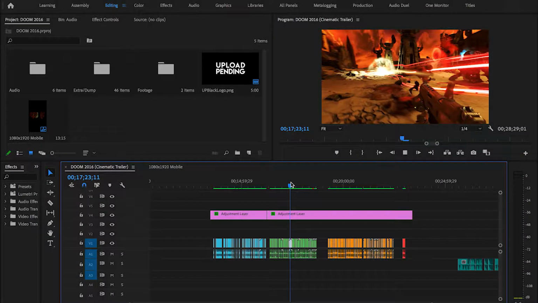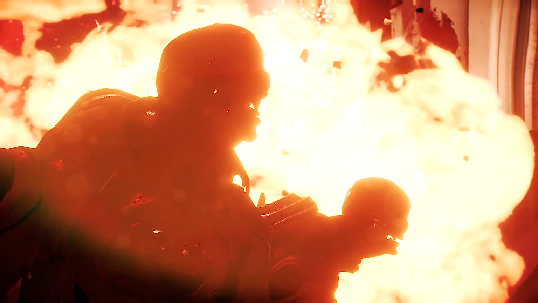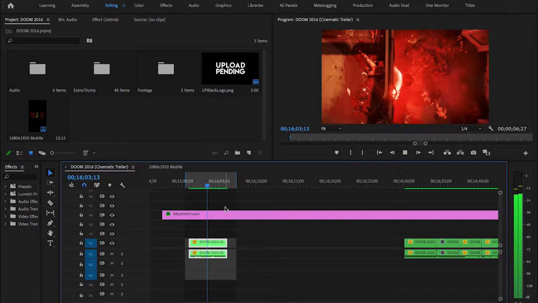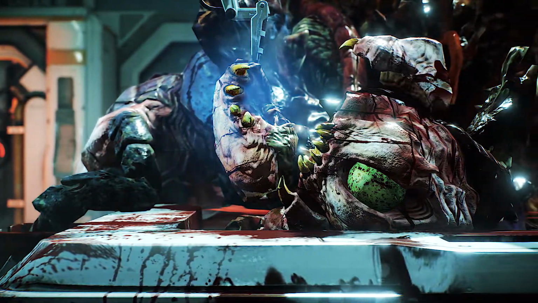To bring the photo mode clips up to a usable standard, I did a couple of things. Firstly, once I got my selects, I'd go down to the clip and speed duration and change the time interpolation to optical flow. Using this tool allows Premiere to interpolate missing frames in your footage, giving the appearance that it was shot at a higher frame rate. From there, I would simply adjust the speed of the clip anywhere from 200 to 500%, depending on what type of clip I was using and how fast or slow I'd move the camera when capturing. I deliberately made very slow movements in-game, knowing that I'd be speeding it up in the edit.